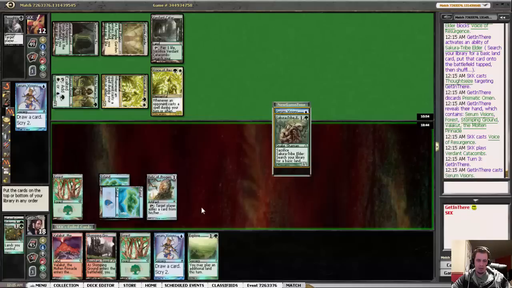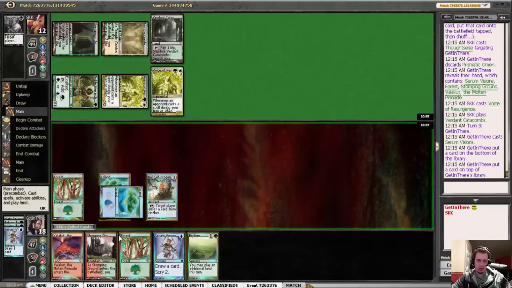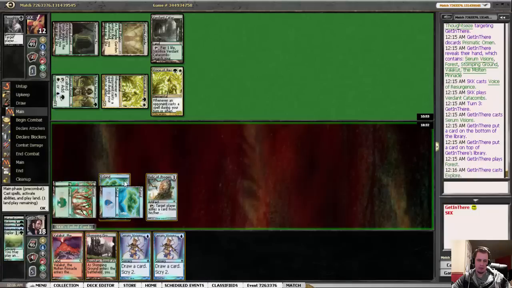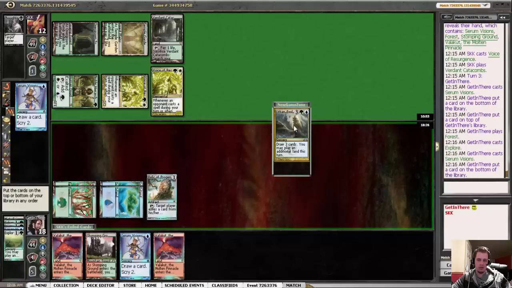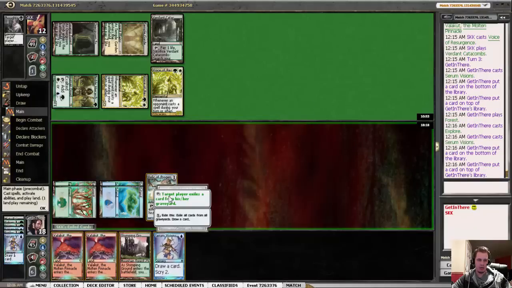So I can play a land and explore. Basically, I don't think I need this Tribe Elder, but I think the Visions is worth keeping. So we'll explore again. We'll see your Visions. Bottom that Flooded Grove, and I think we're keeping the Urban Evolution, I suppose, since we're basically out of gas. So we have one land remaining.